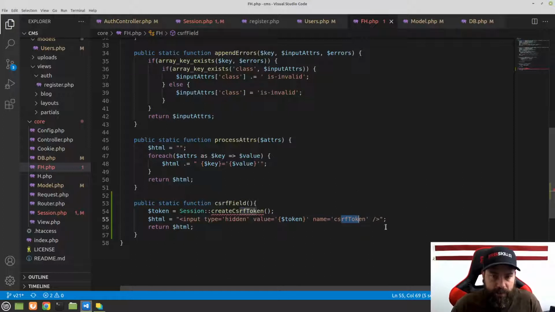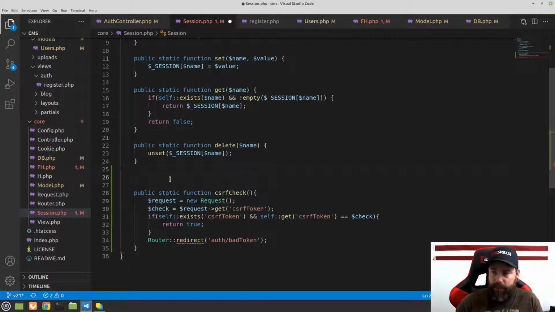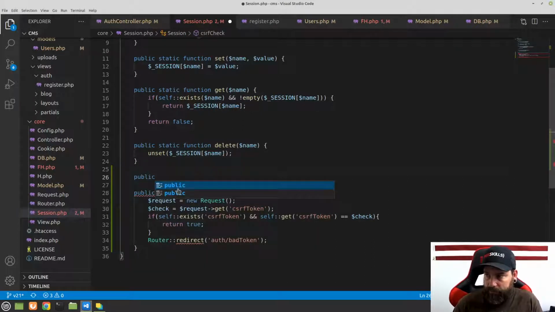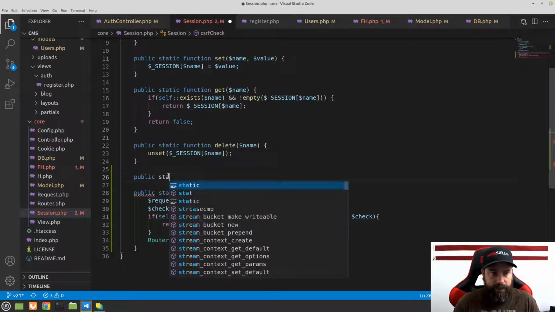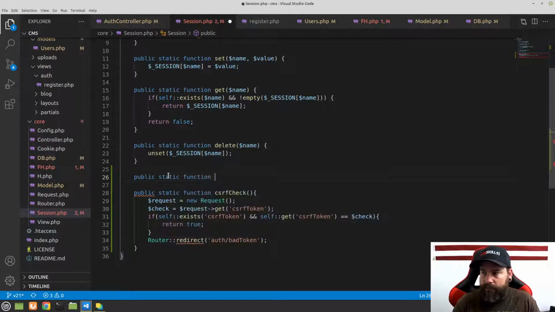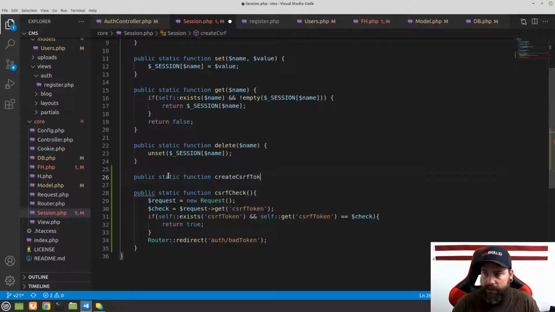And that, if we put it in our forms, is how this check is going to get that from the request. You see how this matches on the csrf_token? That matches. So let's then build that token generator up, and that was called public static function, and we'll call that createCsrfToken. Okay.